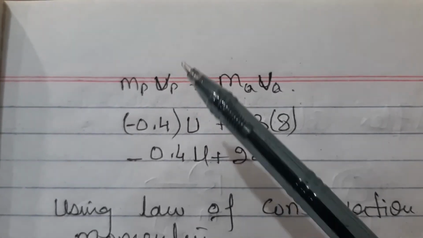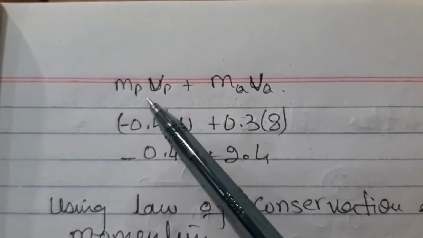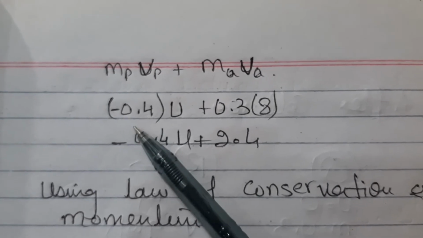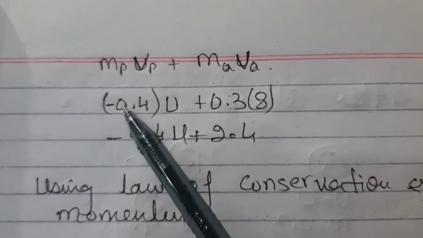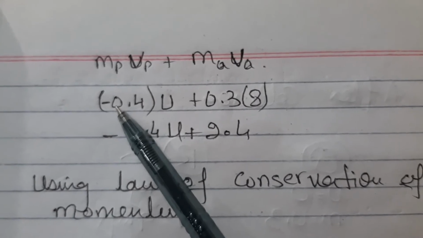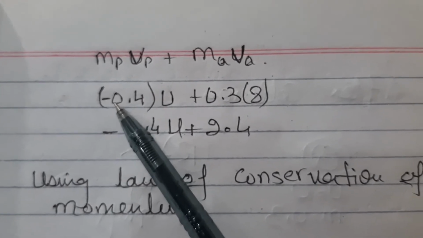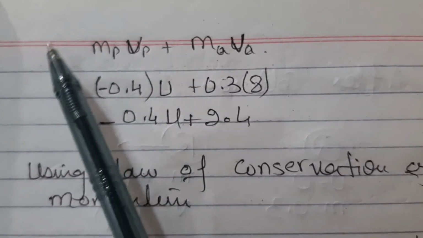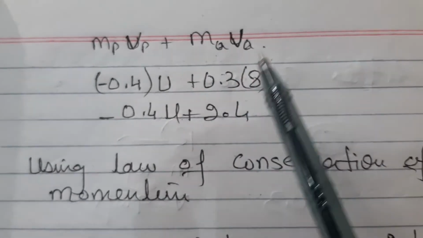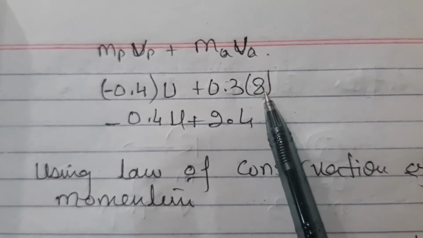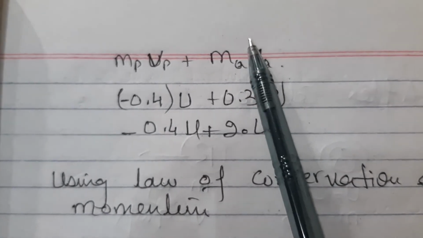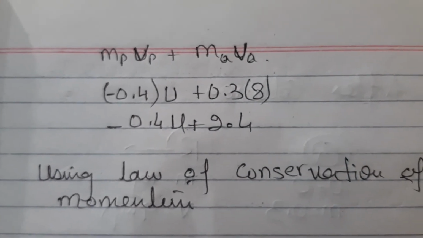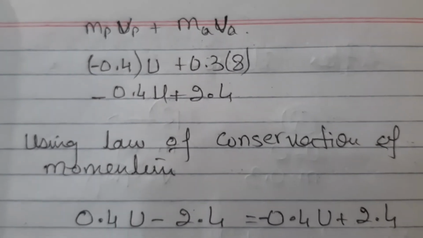So momentum is mass into velocity. So I'm finding out that of P after the collision, which is minus 0.4 into u. The only difference is because the question says the velocity remains the same in magnitude, but direction reverses. So that's why I'm using the minus sign. Earlier P was going like this, now it is going like this towards left. And Q is now 8 instead of -8. Earlier Q was going like this, but now it is going like this, okay. So this is the momentum of body P and Q after the collision.